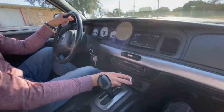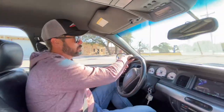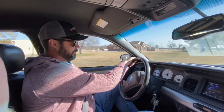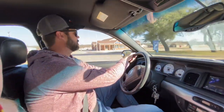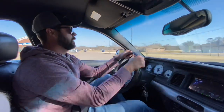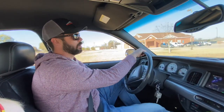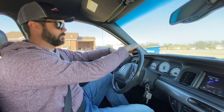All the gauges work. The Marauder's got the floor shift and the odometer gauges down there, as well as, like we talked about earlier, the dual overhead cam, 32 valve, 4.6. 355 gears in it, and a few other little changes in suspension and wheels. This car has 110,255 miles. It rides good. You saw in the drive-by videos, these cars have good power. Everybody always changes them to like a 410 gear, and a little tune really wakes them up. But even with the stock 355s, they're fun to drive.